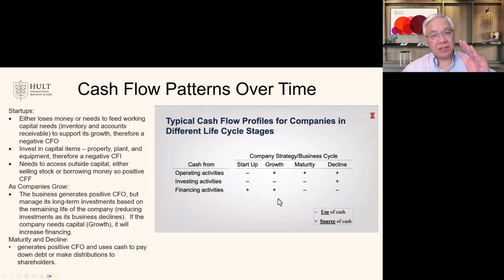As we start reaching the peak at maturity, we're generating cash, we're still investing, but we're probably not necessarily needing more money for financing. We may in fact go negative by paying off some loans or paying dividends. And in decline, we may be milking the business to get a lot of cash from operating. We may be divesting of long-term investments, and that's why that's a plus. Or we may be minus in financing activities by, again, paying off debt or paying dividends or repurchasing shares. You see that the three activities are quite different, and it tells you a bit about the stage in the life cycle of a company.